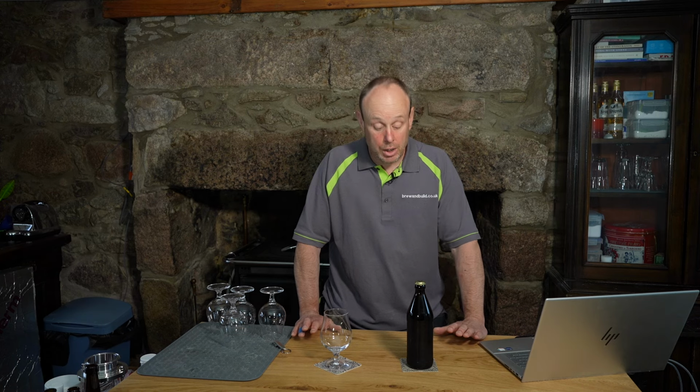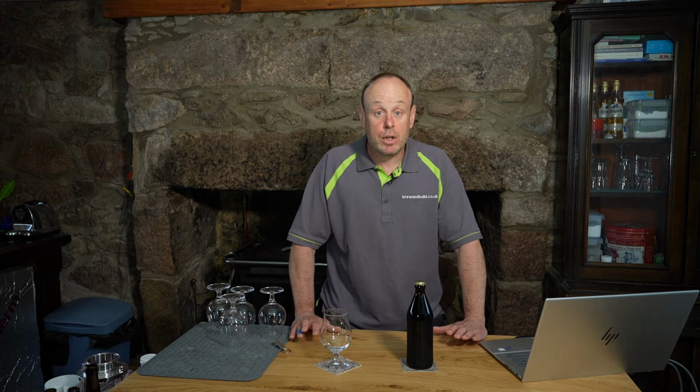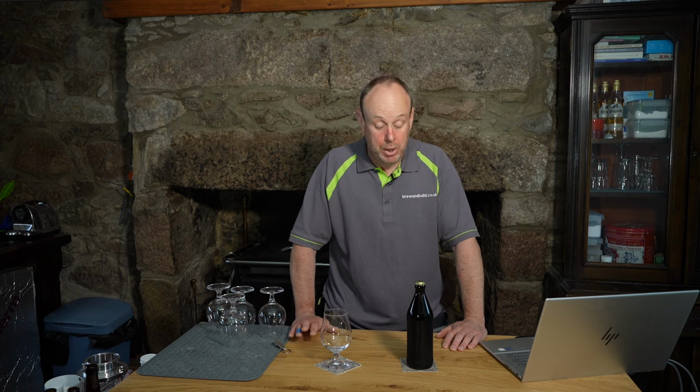Well, this tasting session's been a long time coming. I bottled this porter about 5 months ago. I'm actually down to my last bottle here, so if the pour goes badly on this, I'm absolutely stuffed. I have to say, over those 5 months, this has been getting better and better and better.